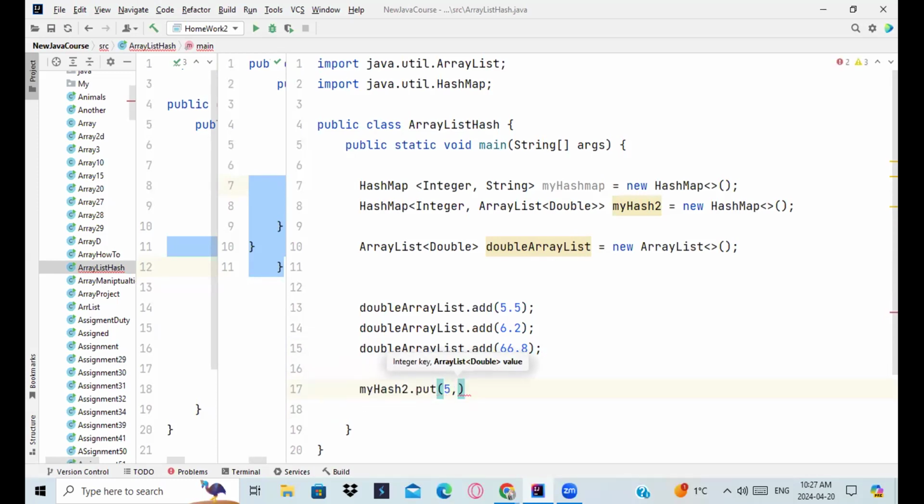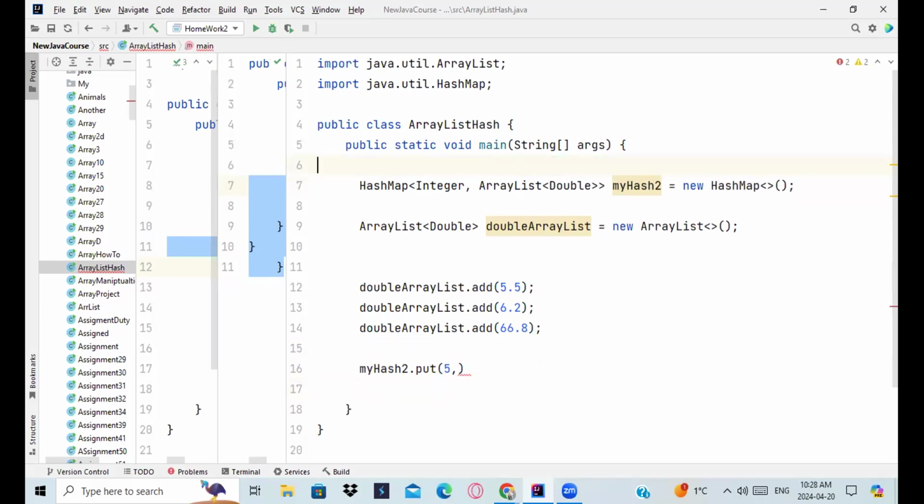Value is of type array list of double, not string. I thought it was integer and string. No, delete this line number 7. Delete it, we don't need it.